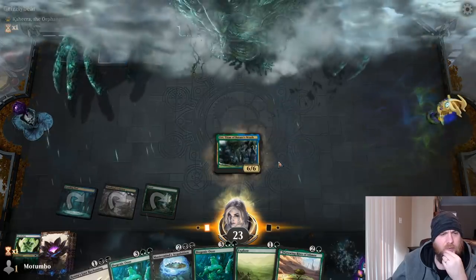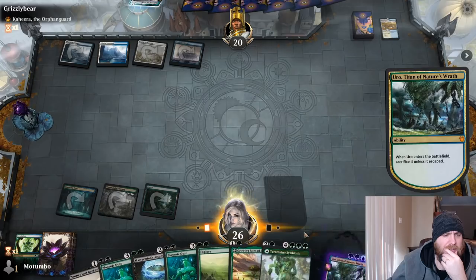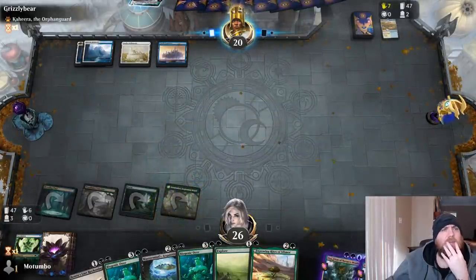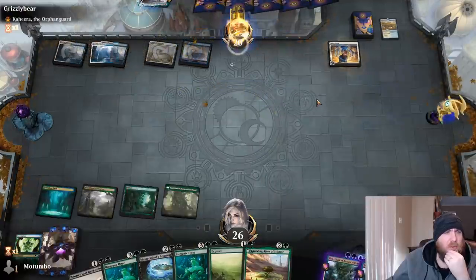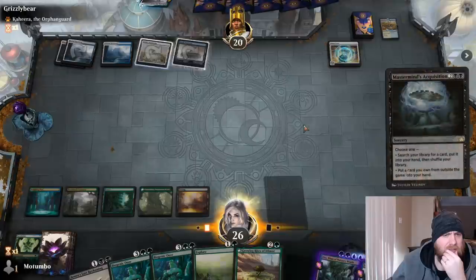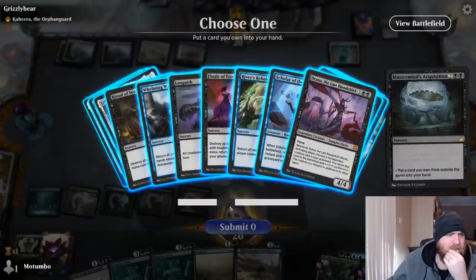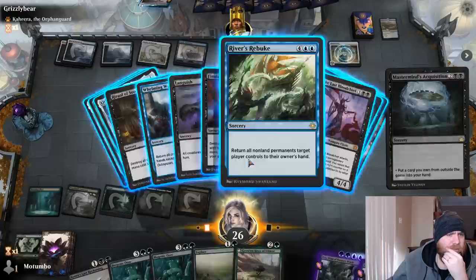Might as well gain some more life if we're gonna do anything here. Alright, so, oh, they're on the 9 lives plan, huh? Interesting. Well, we already know we're taking the River's Rebuke.